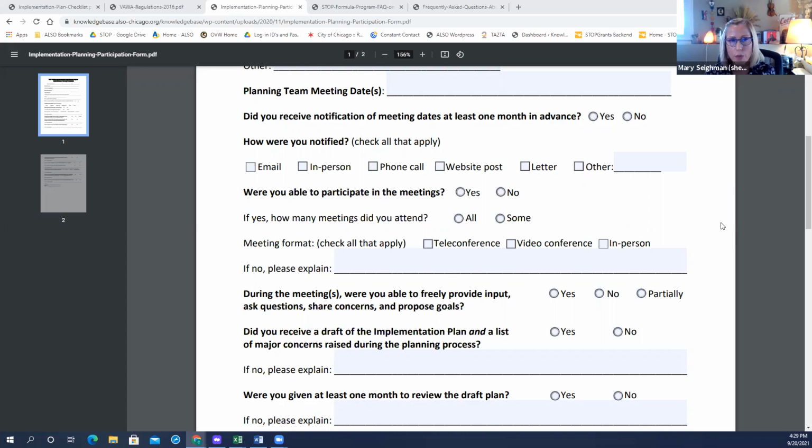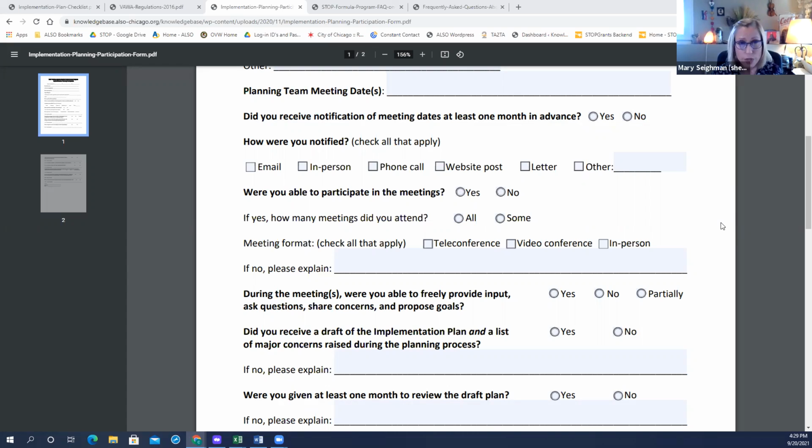And one of the most important things I think that we want to do is make sure that you can get your plan approved. We want you to put together a really good plan, a comprehensive plan, a plan that meets the needs, addresses gaps, all of that. And we also want you to get your plan accepted so that you can draw down your funds and do the work that you intend to do too. So this form, this discussion, all of this is aimed at helping you get your stuff approved. And this form helps you do that too.